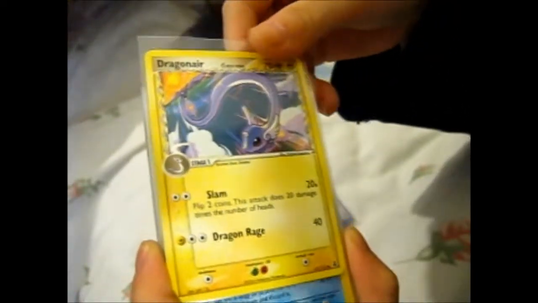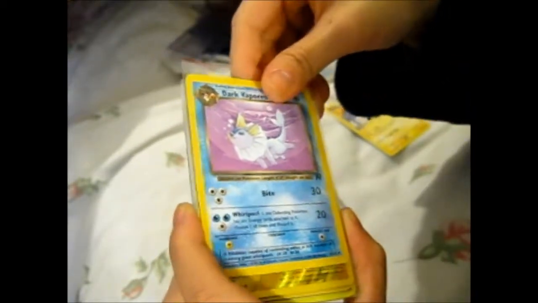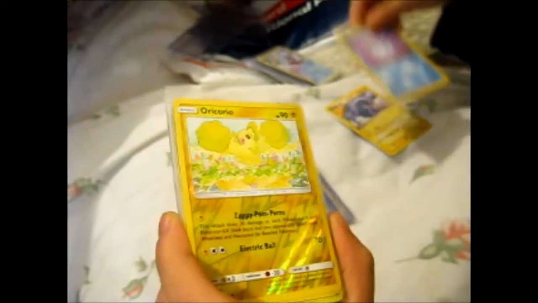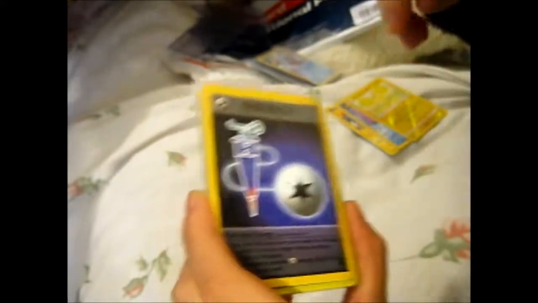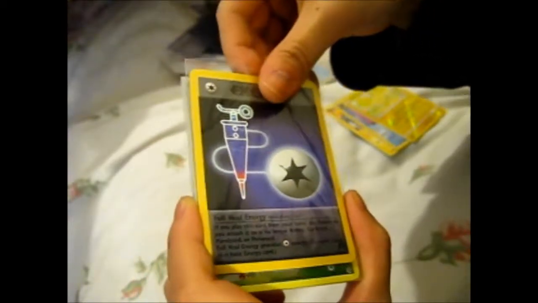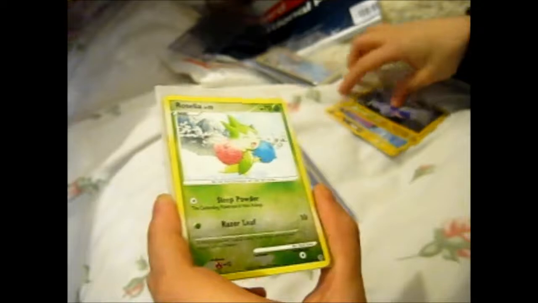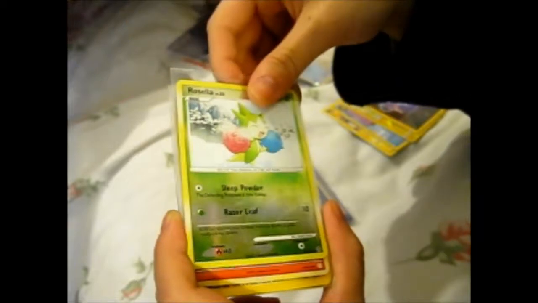Okay. Right. Let's do this. So here we have a Dragonair. Very pretty too, don't you think? A dark Vaporeon, which will be going into my sale. An Oricorio reverse. A Full Heal Energy. So I got a Potion Energy, couldn't resist nabbing myself a Full Heal too. Here we have a reverse Roselia from the other one I've got, which was frolicking in the snow there.